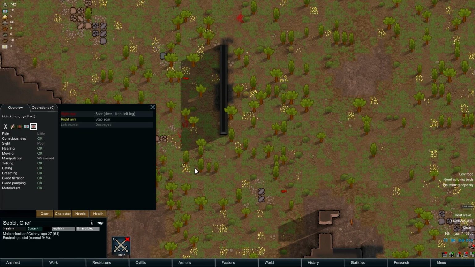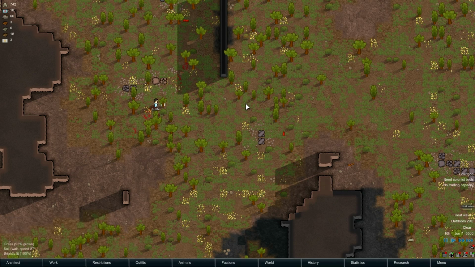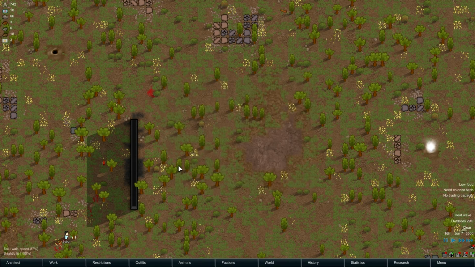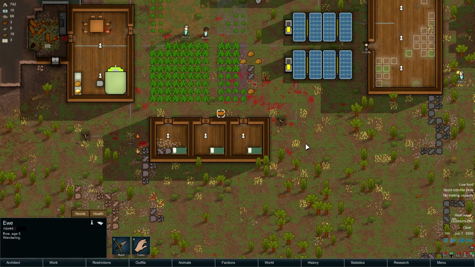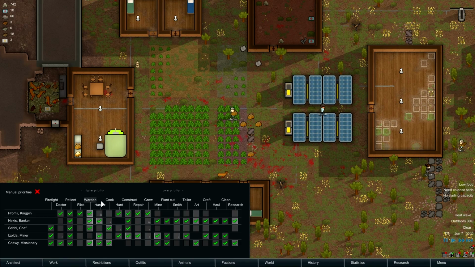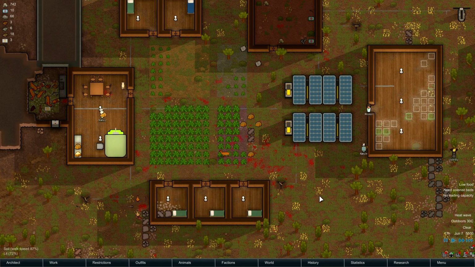Okay, just eat that food. And then, heat wave. What? An unusual heat wave has begun. Watch out for heat stroke. Okay. Yep. Oh, some potatoes. And are you recovering or what is going on with you? Work. So. You are cook again? Okay, so. That's good.